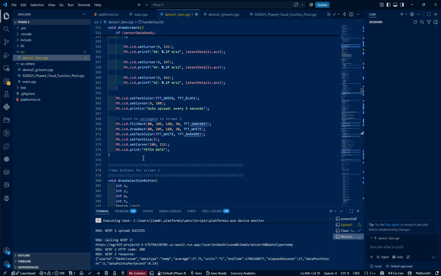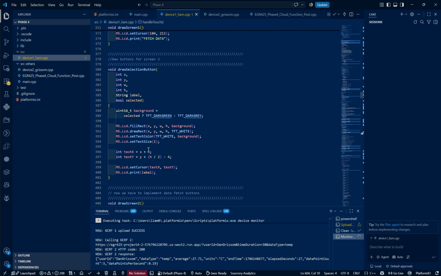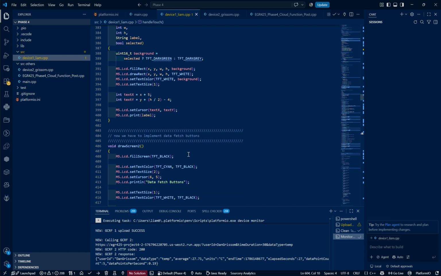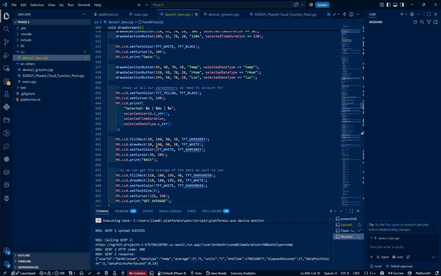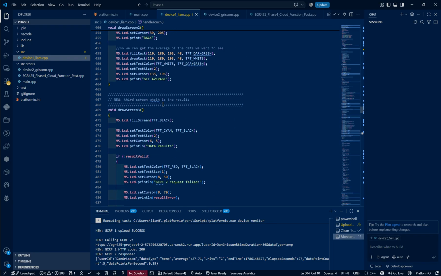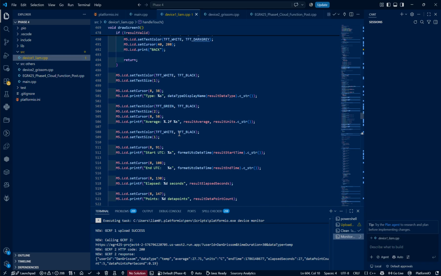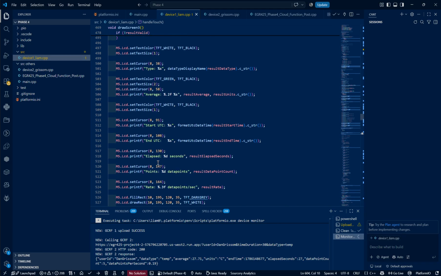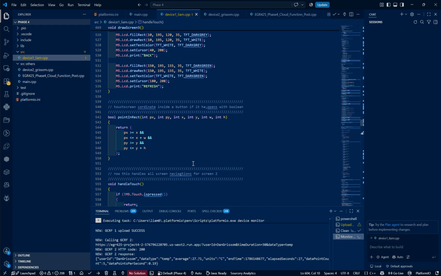And then now you draw the new buttons for screen 2, which again we've already talked when we drew the snowman and that all the way from the beginning. And then we implement that data fetch button where you can fetch that data from each other's system. And then after that, which is new, is this third screen, which again will just be the result screens after the fetch happens, which is just, again, having it print the data points it is gathering through the parameters.